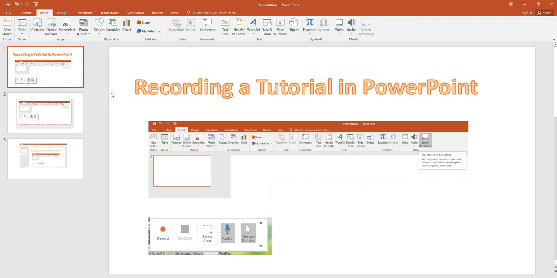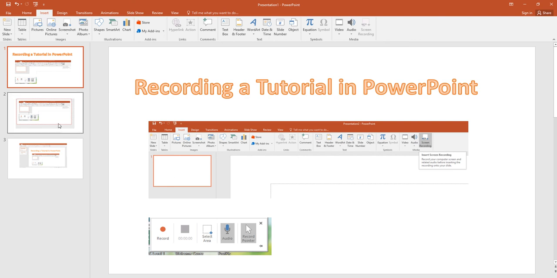All right then, so if I go to insert, this should be opened out to us, and I've put a screenshot in so you can see it there. So you could just click on screen recording. Okay, and once you do that, this little menu will pop up. As you can see, there aren't many buttons on here. The first one that you want to look at is select your area.